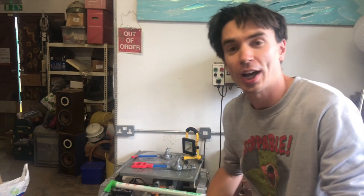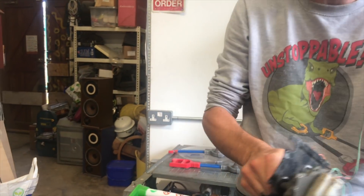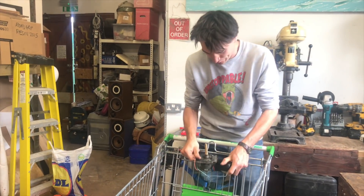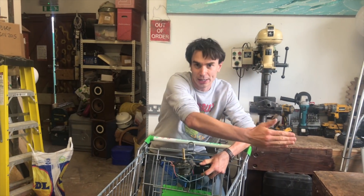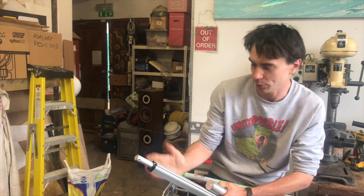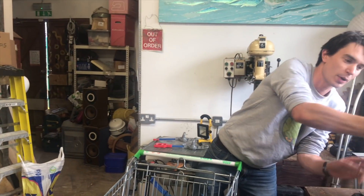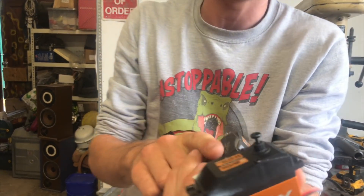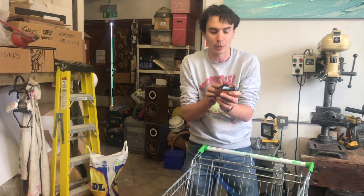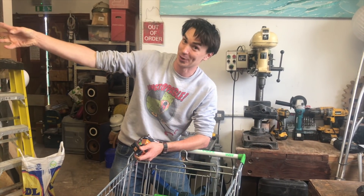So we're going to build one big long arm that can reach out either side of the trolley. To make it turn we're going to use this windscreen wiper motor — that's the motor in a windscreen wiper that allows the thing to move backwards and forwards. We'll mount it here so we can steer the arm out either side of the trolley. We've also got this linear actuator — a motor that pushes and pulls — which we'll use to extend the arm to reach out onto the shelf. And then we've got some servo motors, which are pretty strong motors we can control quite precisely, and we're going to use these for the joints — the parts in the arm that bend — to flex the arms, reach out, and grab things off the shelf, and hopefully put them in the trolley.